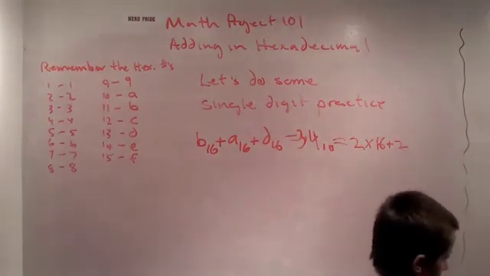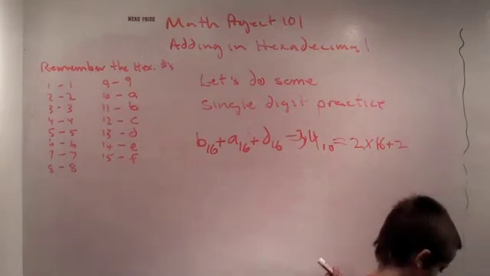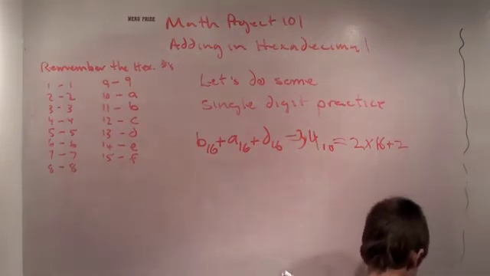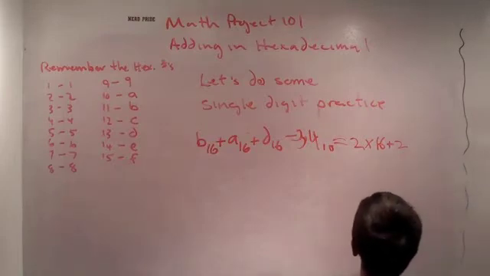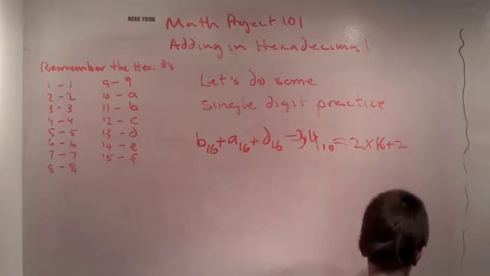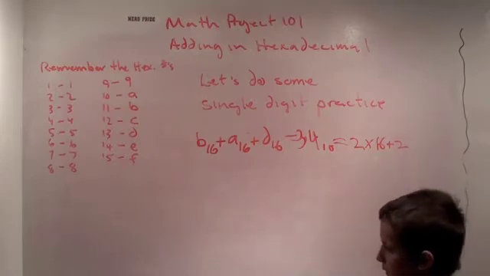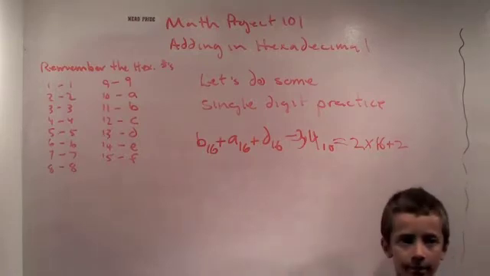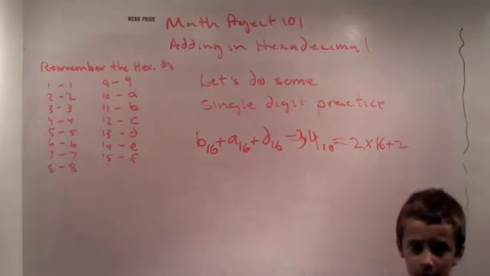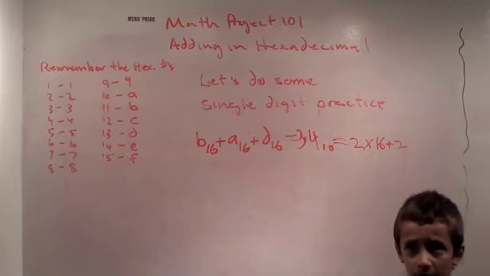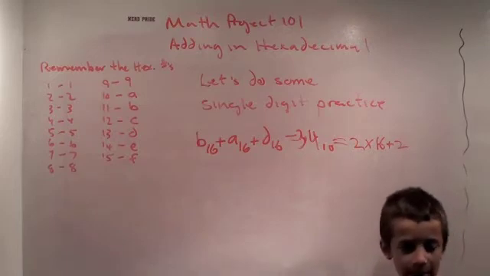Is that 1 4 base 16? Nope. 2 times 16 plus 2. How many 16s did you need? You need 2 16s. Okay, so what should the first digit of the number be? 3. No. Why did you think it was 3? Okay, the first digit of the number should be 1. Why do you think it's 1? Because 16 begins with 1.